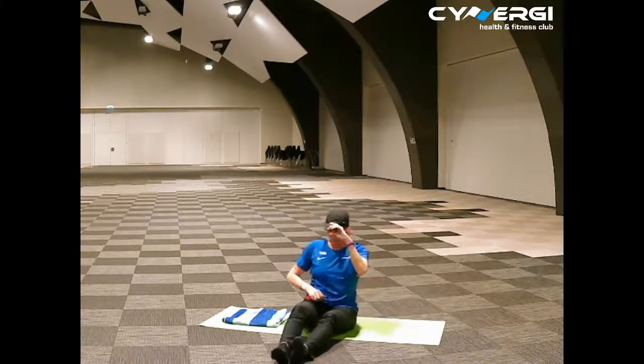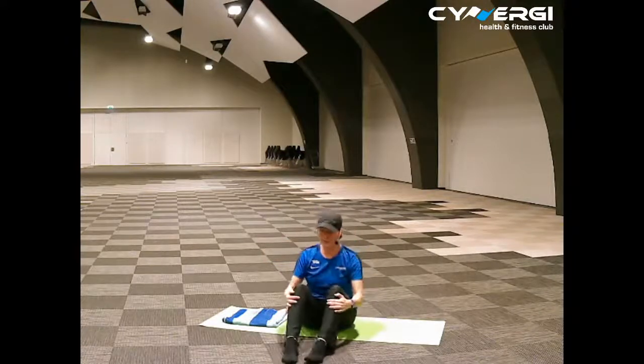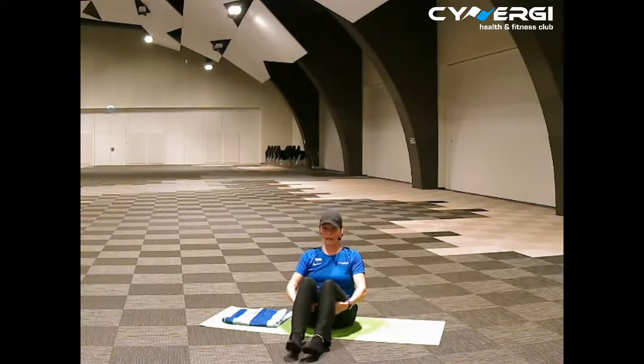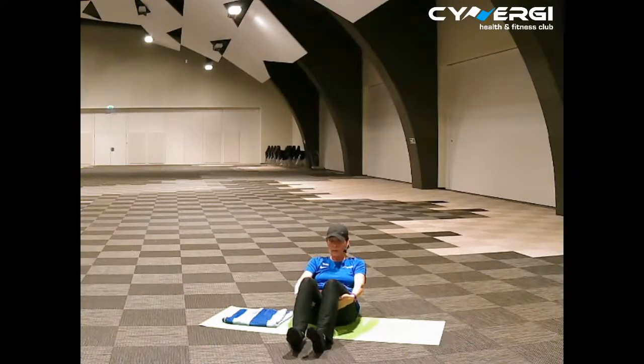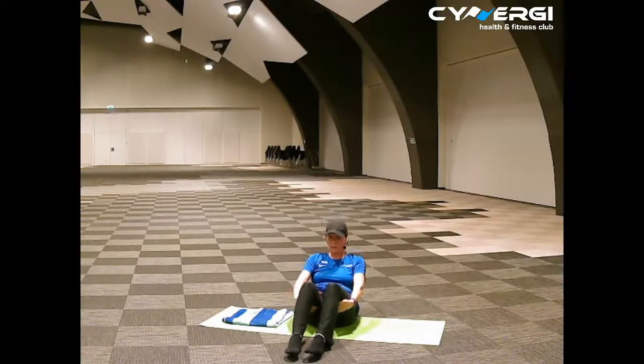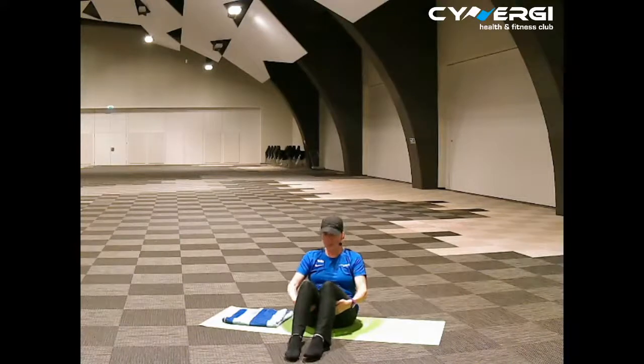Okay, option number 1. You can have your knees bent, holding onto the back of your legs, and we're going to scoop our tummy in as we roll backwards, and then we lengthen back out. So feel free to stay with this if you like.